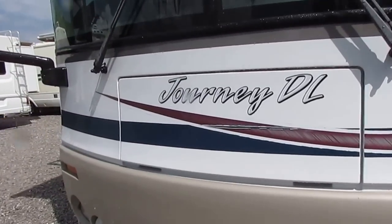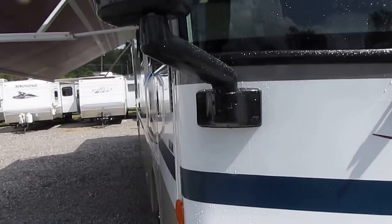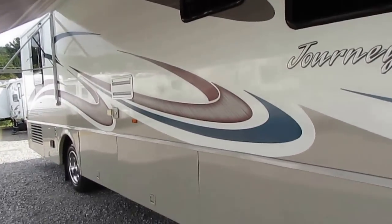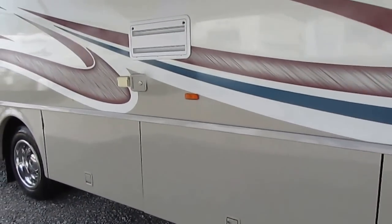This is a 30,000 to 40,000-hour generator in a motorhome that'll run half a million miles or more if you take care of it. This is the same chassis you see on big tour buses. And with that big 330 Cat, you're not going to have any problem keeping up with traffic or towing anything behind. In fact, you've got a 10,000-pound towing capacity, so chances are if you want to tow it, this motorhome can do it.